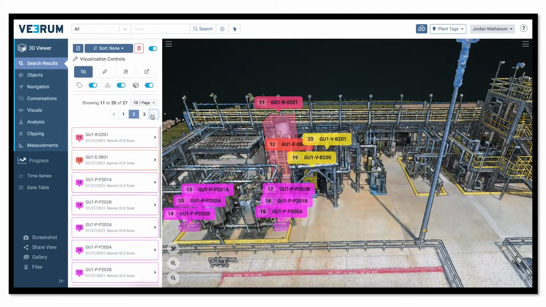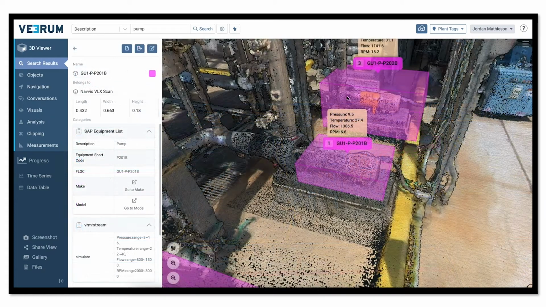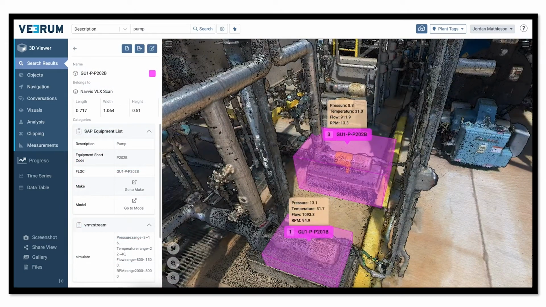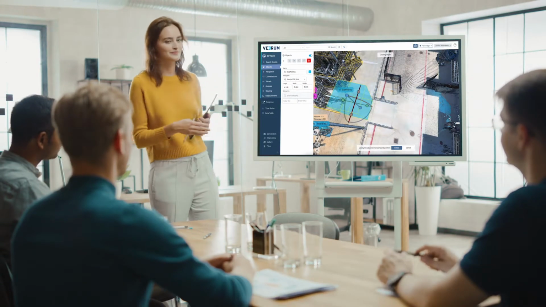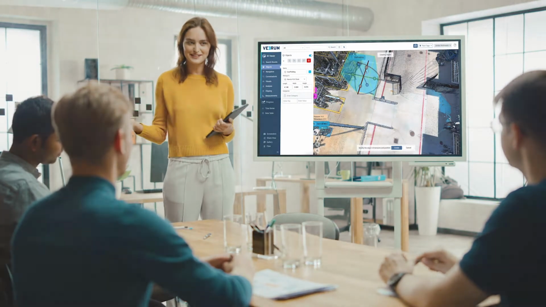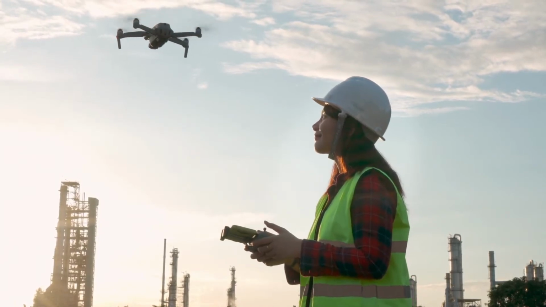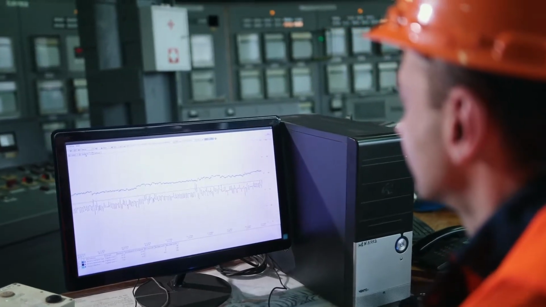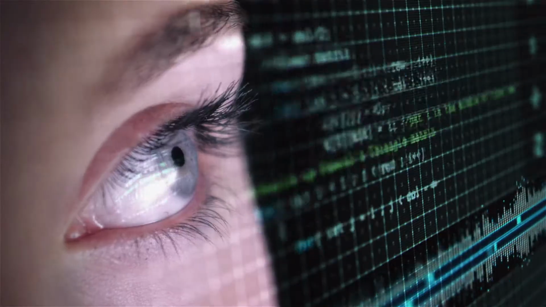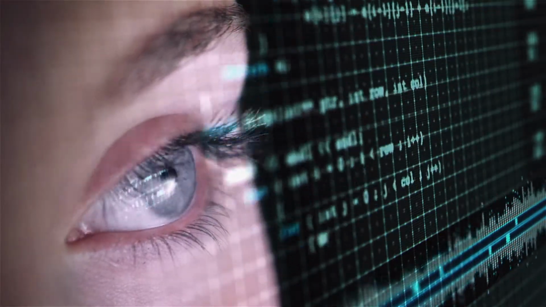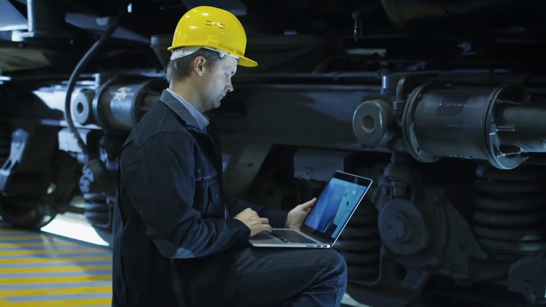With VEERUM, you have successfully built a data-rich digital twin of your legacy asset, providing an accurate single source of truth to enable remote operations, maintenance, and brownfield project planning. VEERUM's delivery team is here to help you on your digital transformation journey. With decades of industry experience and a diverse network of complementary partners, VEERUM can help you collect, aggregate, and visualize your existing data to start modernizing your legacy assets.